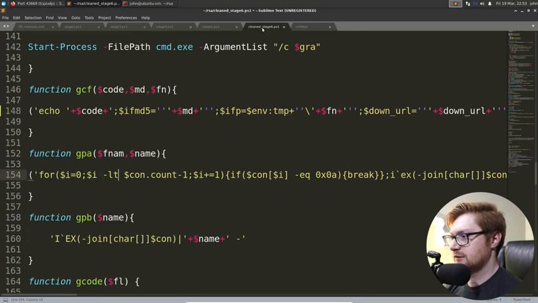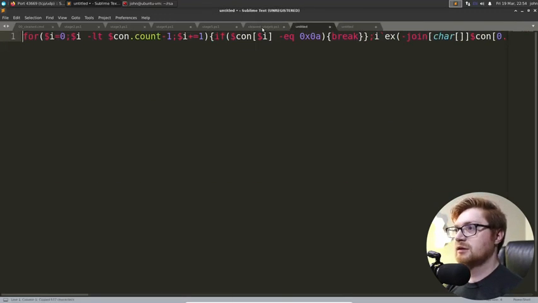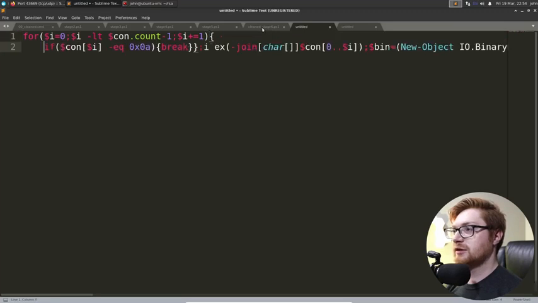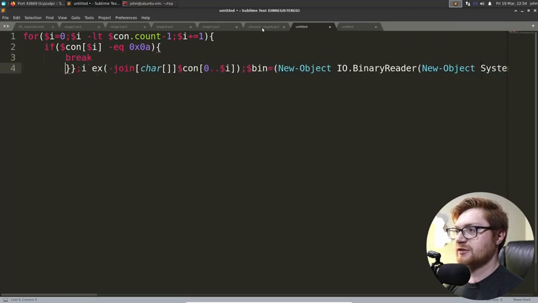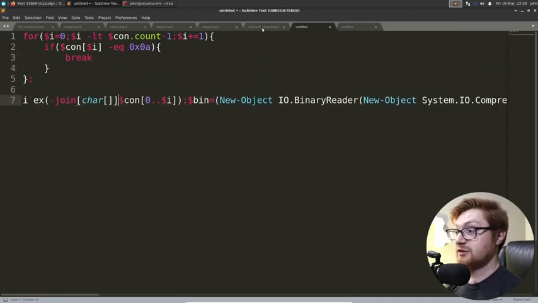Oh gosh, this is another long one. What is this? PowerShell, right? So connection count or con count, whatever that is. If con is a new line, then it stops. Otherwise, it executes con all the way up to I, right?